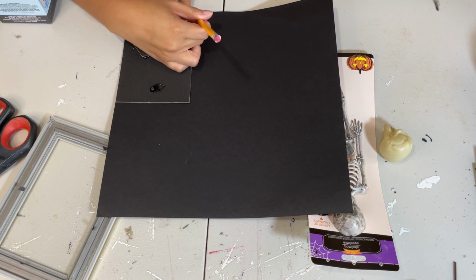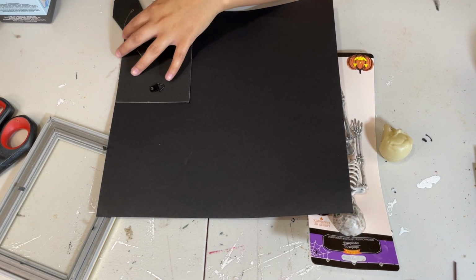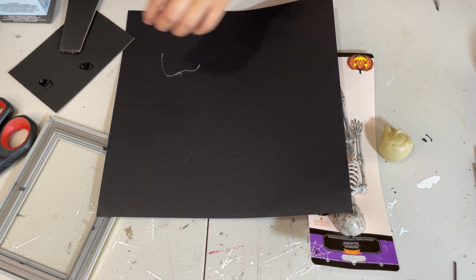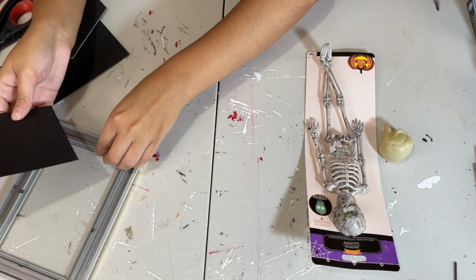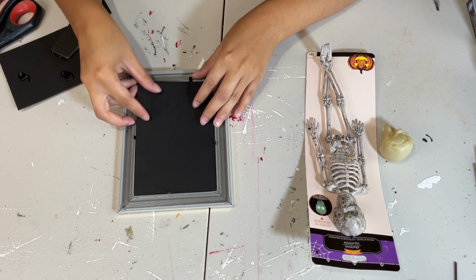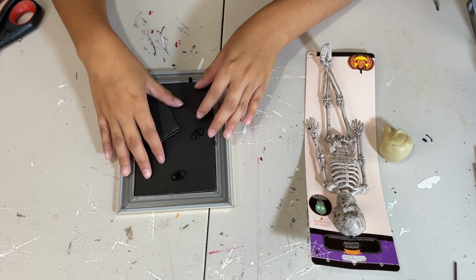And so, you guys, for the last DIY for today, I have this little gold frame that you can get from Dollar Tree. I am just cutting out a piece of this black paper because I want to add it to the inside of the frame. I wanted a black background and I thought this would be perfect, so I just added that in there.